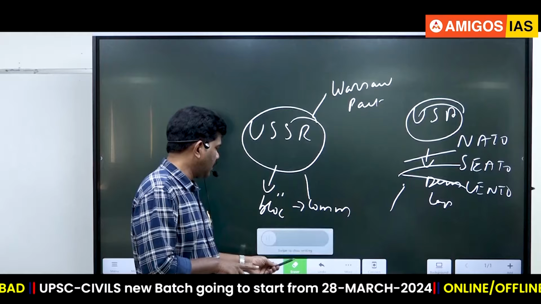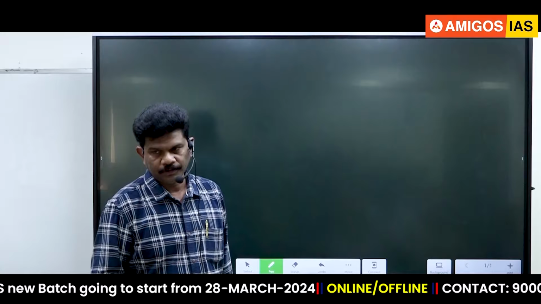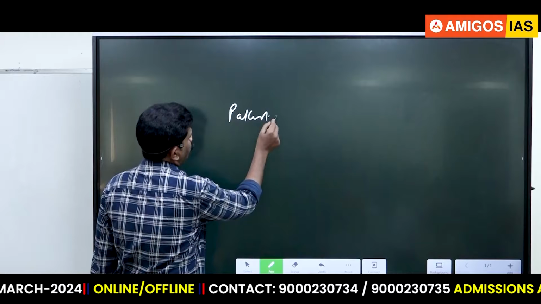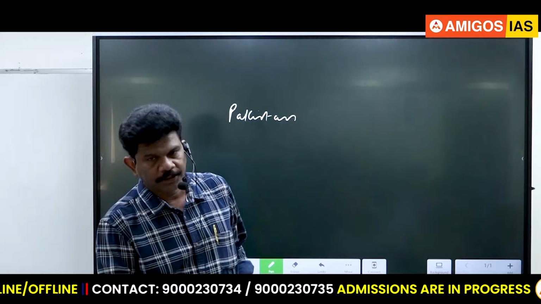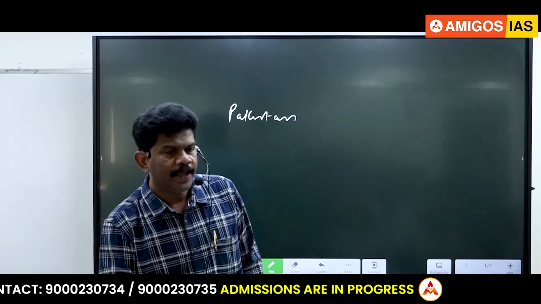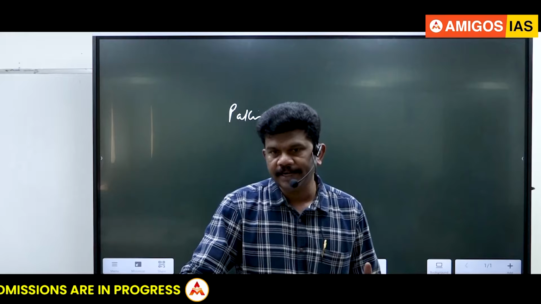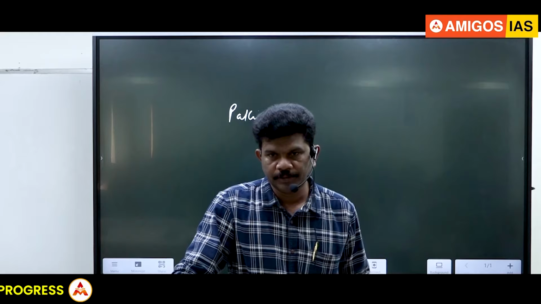But conditions forced us to leave non-alignment. What were the conditions? One was on our western side, on the Pakistan side. India and Pakistan were separated by the Indian Independence Act, the Mountbatten Plan and all those things. Till 1946, the Britishers were not committal on creating Pakistan. But after that, they decided to separate India and Pakistan on the lines of Hindus and Muslims. So they wanted to divide the boundary.